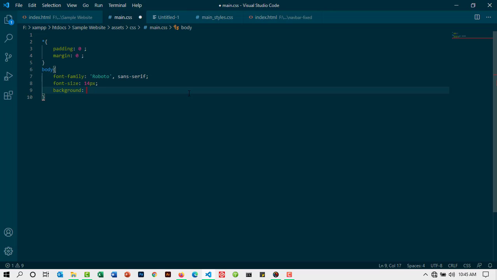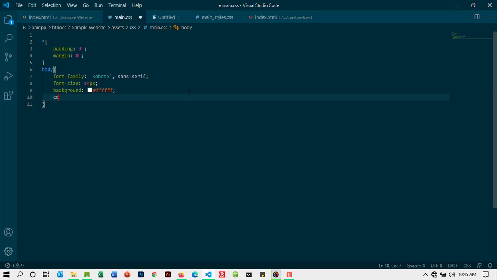I want to specify the background color, and the background color should be white. So I'm going to use the white color code, which is hashtag and F 6 times. So that will determine the background color of the body.